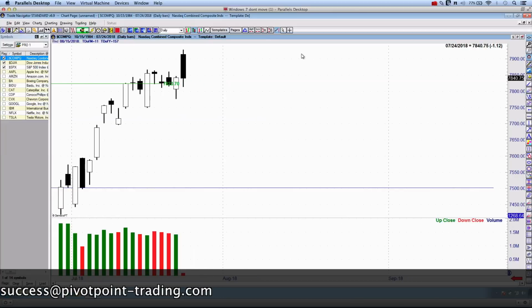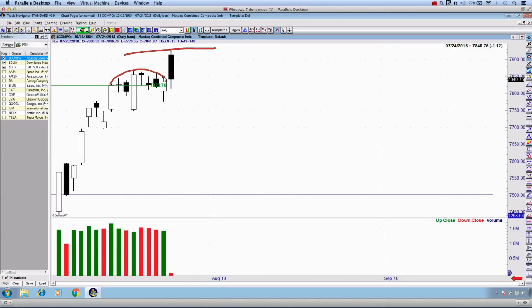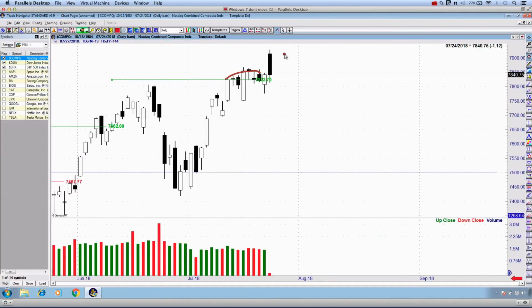If I zoom in and show you this, you can see that we gapped up. Obviously, that was attributed to Google's earnings. I believe Google closed up $41. It was a very powerful day on Google. That obviously helped the NASDAQ gap up above a lot of this resistance that we have been forming throughout the month of July, this very short-term resistance. And again, this is coinciding at an all-time high. However, what we did was we actually reversed intra-session today. We sold off and we more or less closed unchanged as to where we were on Monday.